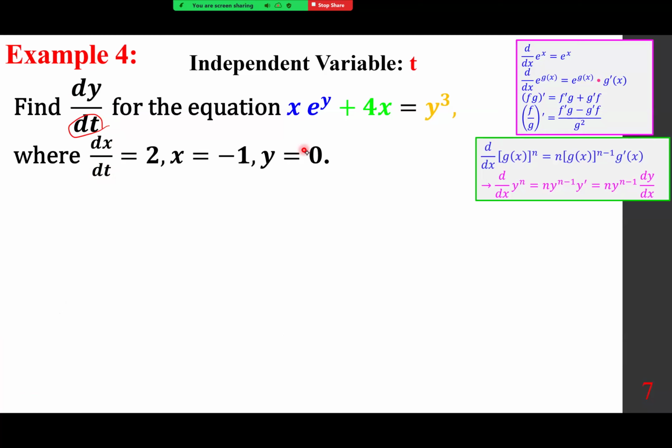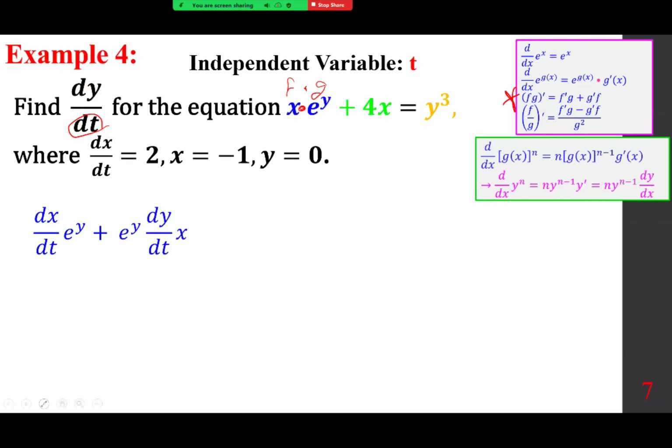So we are going to differentiate this implicitly with respect to t, and I'm going to put a raised dot here. And use the product rule. So x gives you dx dt times e to the power of y, this is f prime g, plus g prime f. E to the power of y, remember exponential is always itself, it's e to the power of y, times the derivative of y, which is dy dt, times f, which is x.